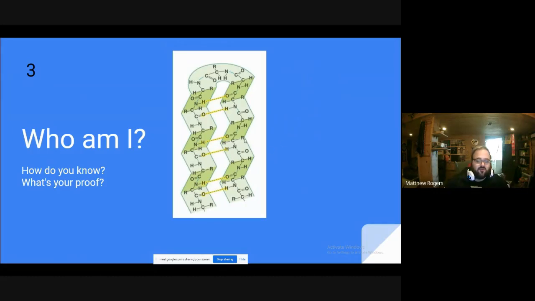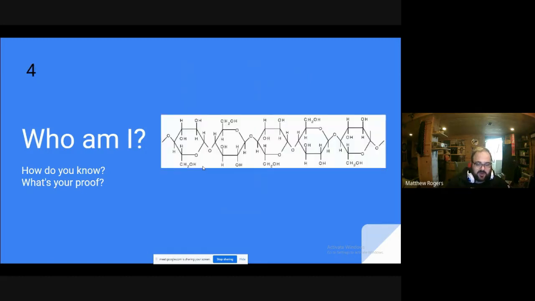Number three, you can see here that we have these nitrogens here, R's. We briefly maybe talked about R groups in our notes, but that's more of a concept for later on in biology. We have these nitrogens here, and we can kind of see that it repeats. This one's kind of hard to tell without getting more details, but this is going to be a protein. The big thing is it has nitrogen. And when we look at an amino acid, every amino acid has something called an amino group, which is NH3, and a carboxyl group, which is a C double bonded to an O. That's a little advanced, but I want to leave this one in, and the hints in round two will help out.